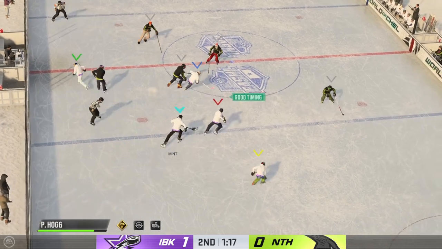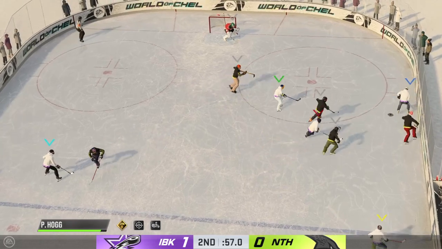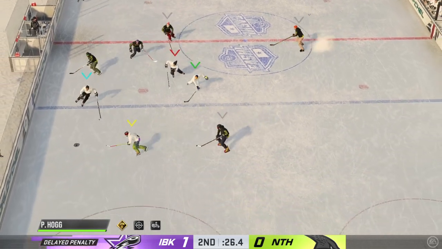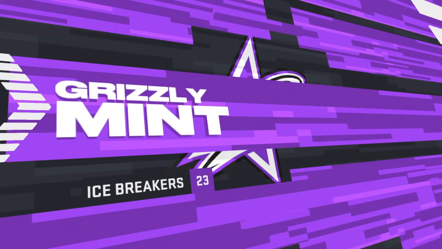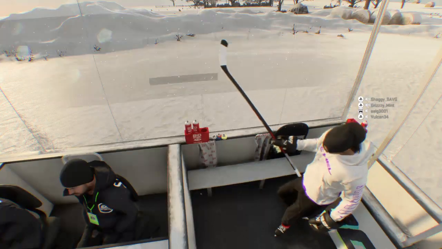Puck is dropped and we are back underway. Gets the full use of his stick on the poke check. The Nighthawks gain possession in their own end. And a delayed penalty coming up as he got tripped up. Here comes the official's call. That's going to put a little stress on the end of this period here. Your penalty killers are going to have to do the job for you.